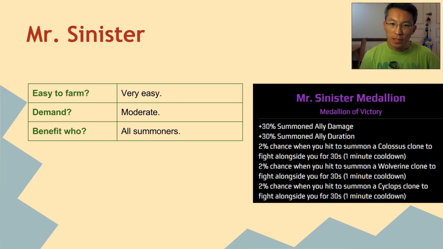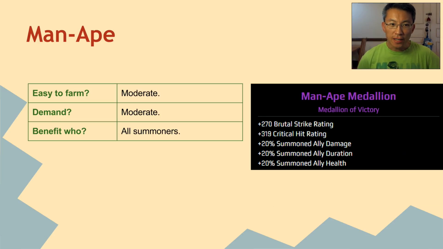All right. Mr. Sinister is for the summoner, no dispute of it. Just get a 30% on the damage. Duration is not that important, but yeah, very easy to farm. Just get 30%. These days I like Man-Ape as well. Man-Ape is a little bit harder to farm. It only spawns, you probably farm it on Cosmic Midtown Manhattan. I like Man-Ape, although it's lacking 10% summon ally damage, but it has the brutal and crit component to it that can pass to the pets as well. So these are pretty strong medallions as well.